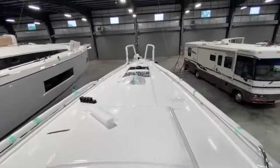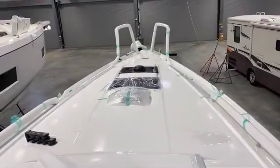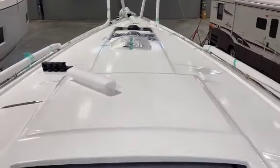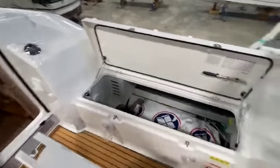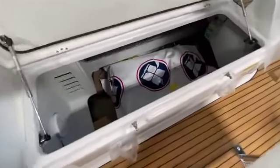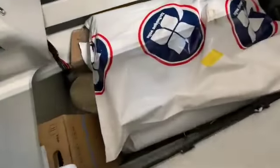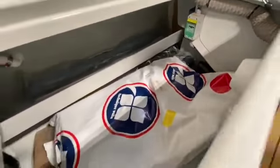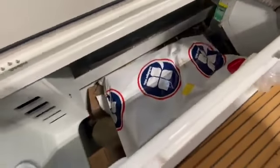All your controls come back to this one winch right here with your bank of jammers. Look up forward — you do have a windlass on this boat. Two hatches. This boat is ready to go for the rest of the summer. Some other features showing the cruisability and usability of this boat: this giant starboard lazarette. You have your sails down there, you have a shelf. It's actually a very big, deep space — much more than just fenders and dock lines.